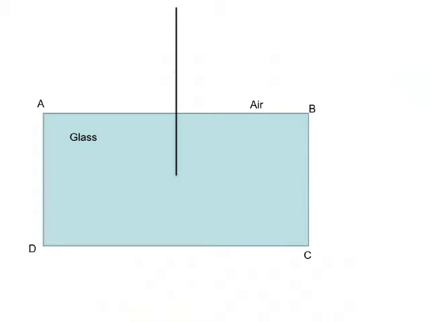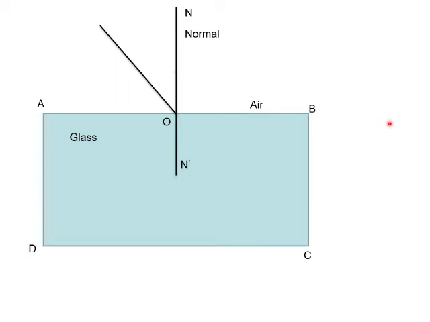Now here we are going to draw a straight, inclined line on the side AB of the glass slab. We are going to give a name to this line, that is N dash. This line is called the normal and it is perpendicular to the side AB of the glass slab. We will give a name to the point where the normal is intersecting this side AB. Let the name be O. So this point here is O.